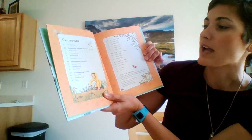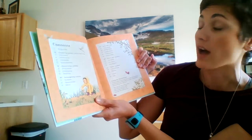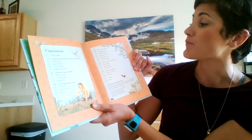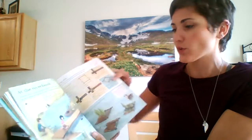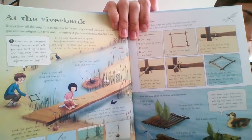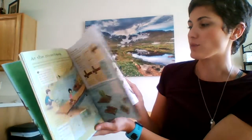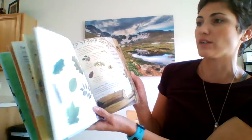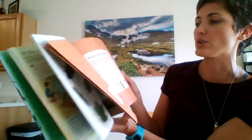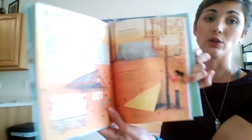So the chapters are all about exploring ponds, rivers, and seas, and then discovering wildlife, investigating the woods, into the wild, which has a lot about camping, how to set up a camp, some basic survival skills out in the weather, and then some about night exploring. So these are really detailed, really nice. It's talking about how to build a raft to float on a pond. Just something fun and interesting you can do, exploring and having fun in the outdoors. Bird watching, investigating the woods, looking at different kinds of leaves to see what kinds of trees they belong to. And then into the wild, it talks about building a fire, building a tent, all kinds of really cool stuff in here. So that's the outdoor book. This one's $9.99 and a really, really cool book.